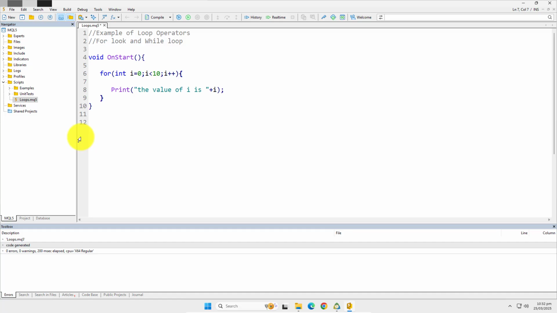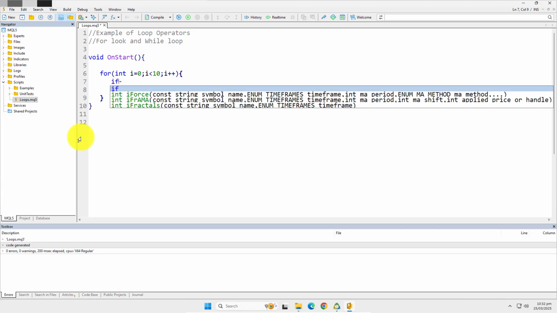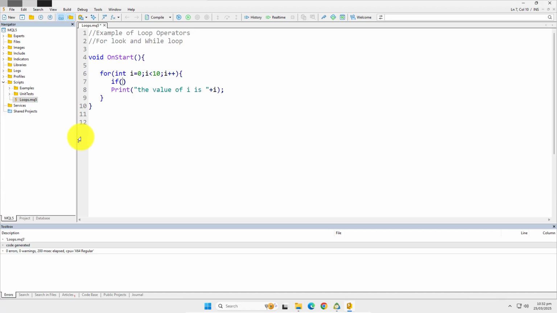Continue is a loop operator that tells the loop to skip this iteration of the loop. So we can use it in conjunction with the conditional operator. So for example, if I equals 5, then you can say continue.